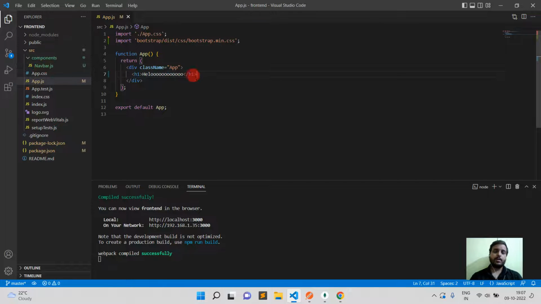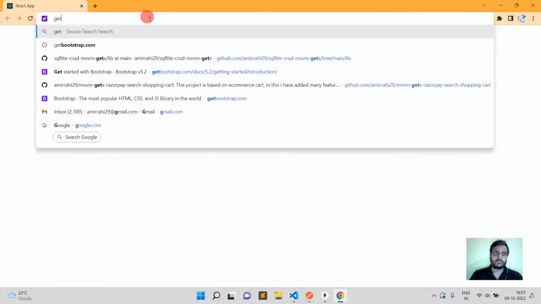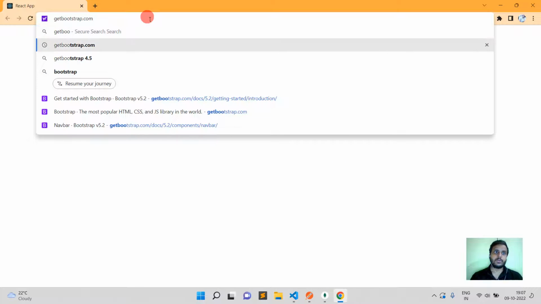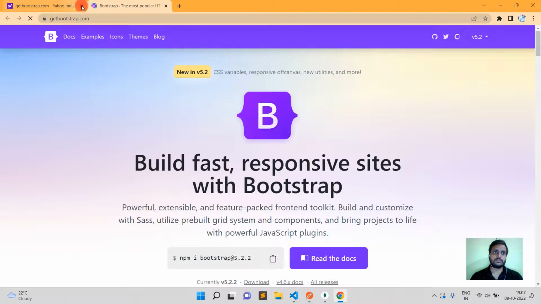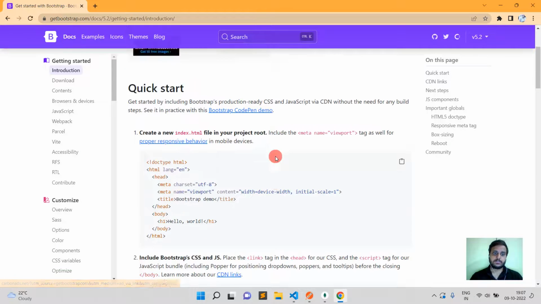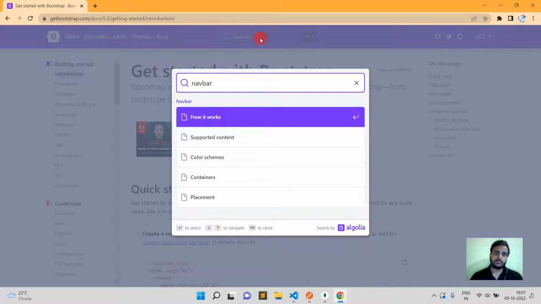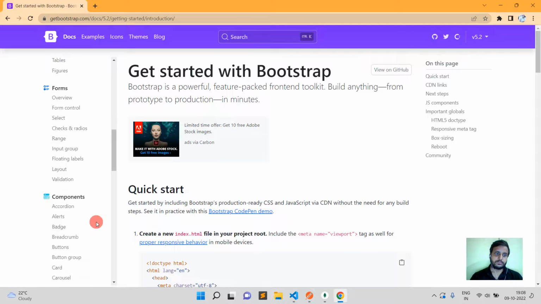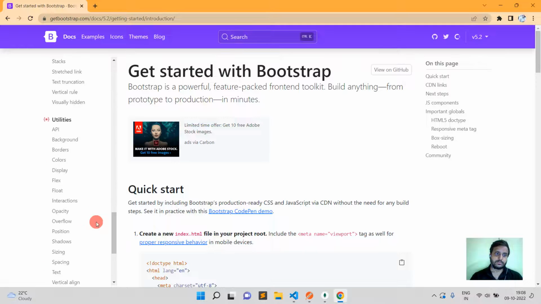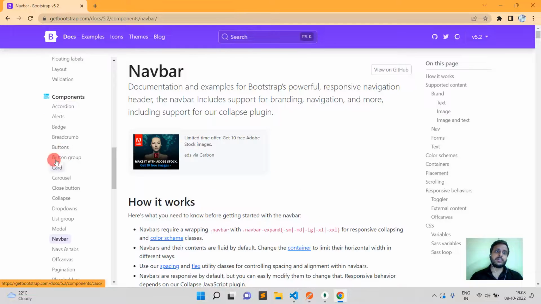Now I'm going to add routes, so open getbootstrap.com website, go to docs section, and inside docs press on navbar which is available inside components.